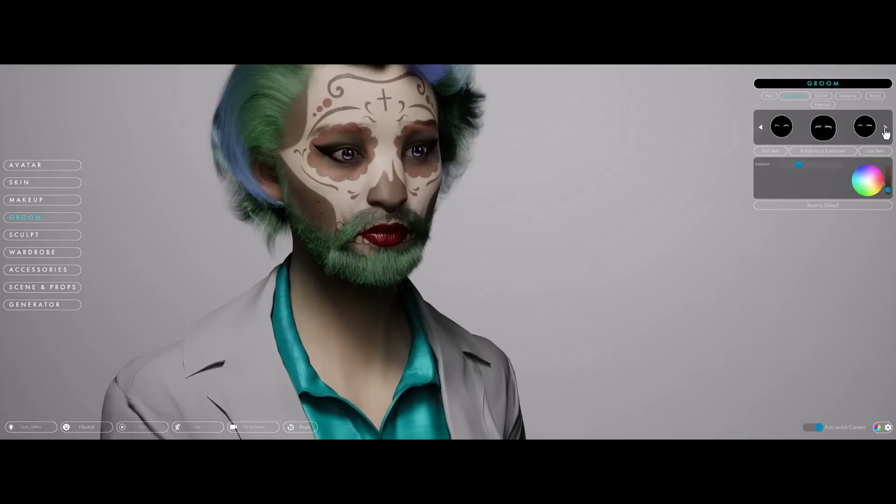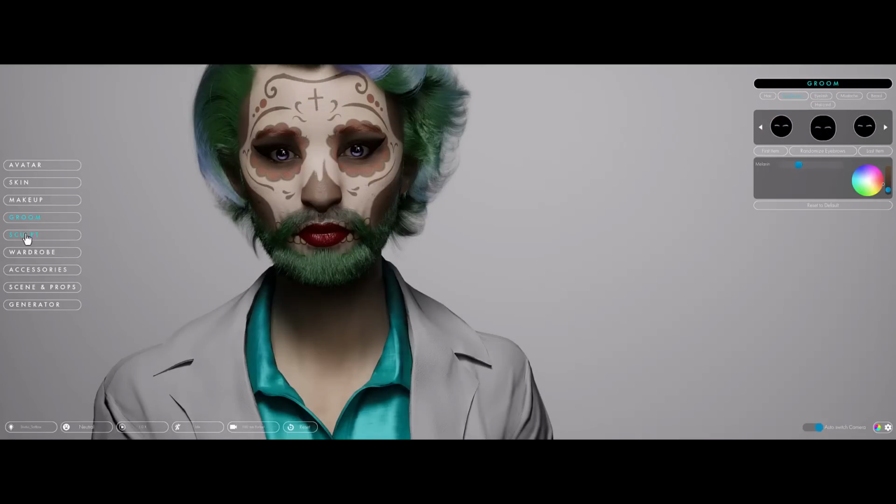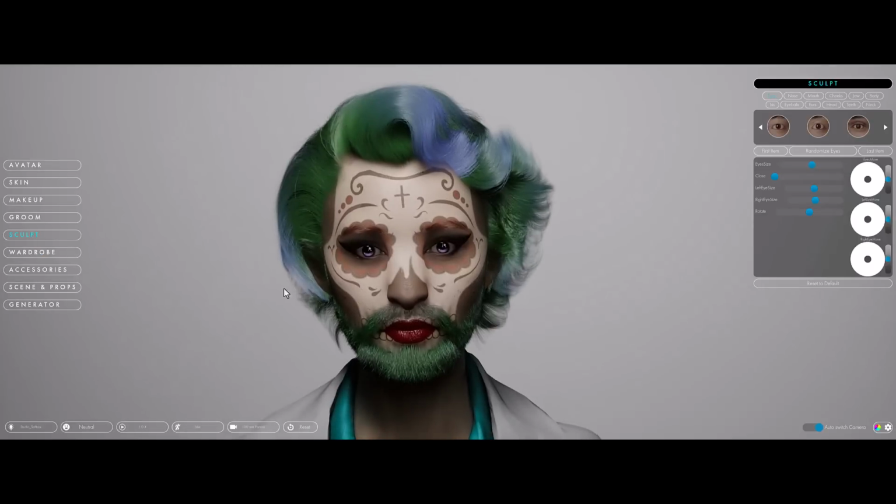You can also play with the eyebrows, and you can also do the same thing with the eyelashes too. And once you're done with the hair, we can now move on and take a look at Sculpt. So within the Sculpt section, this is where a lot of blend shapes come into play. With this, we can start off by sculpting various parts of the model. You'd also notice that we can change the position of the eyes, and we can also change where one eye is compared to the other.